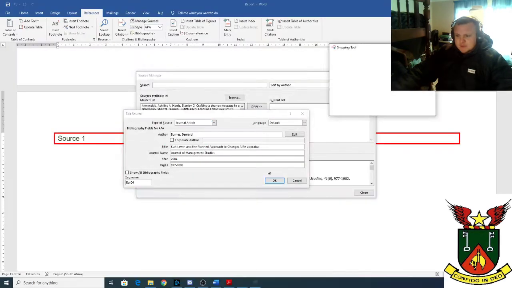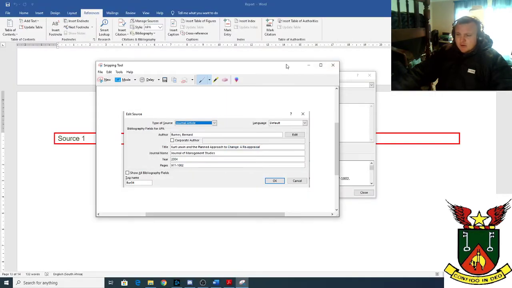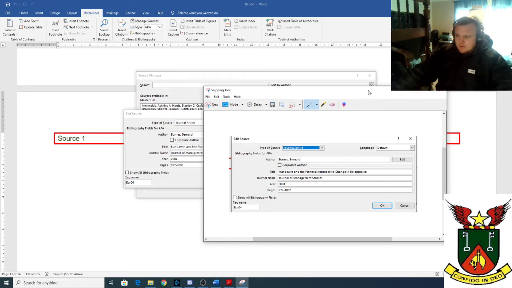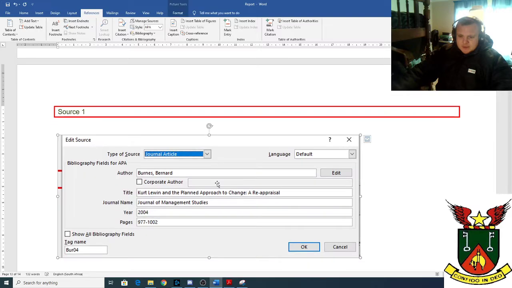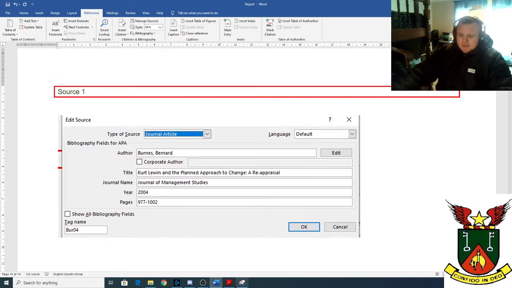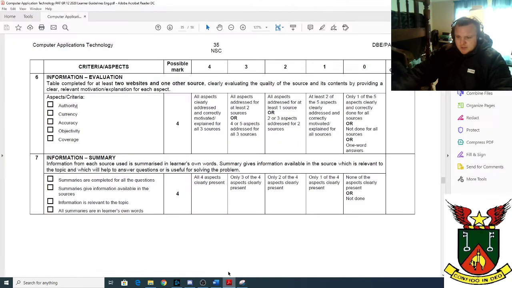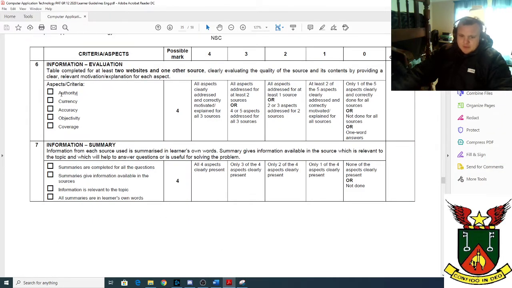I will simply take the screenshot, we said we will copy it and we will paste it here. What I will suggest underneath the screenshot of the sources, so you can do each source here as well, is a table that has all these aspects or criteria.